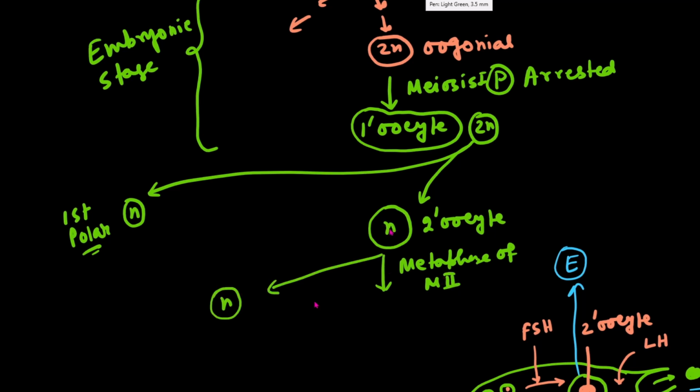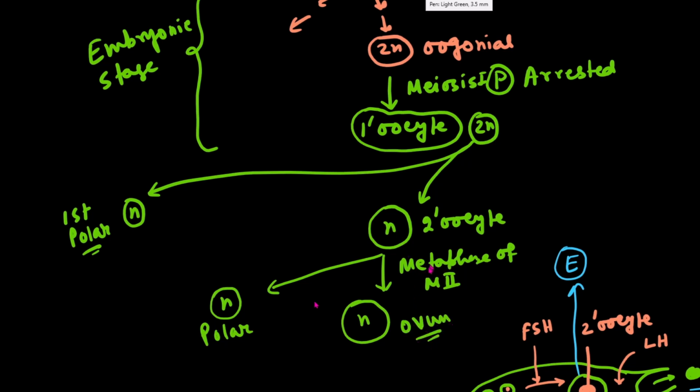Then, if we discuss the normal process of meiosis cell division, suppose the meiosis 2 cell division has been completed, so this secondary oocyte will be developed again into two types of cell. One type of cell is very small, and these are known as polar body. So this is the polar body, and ultimately this will lead to a mature ovum, right? So this will lead to formation of a matured ovum.